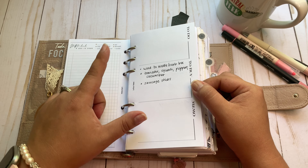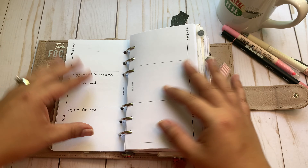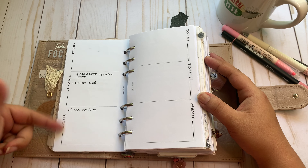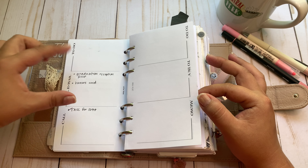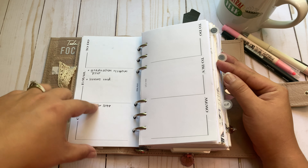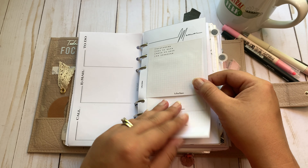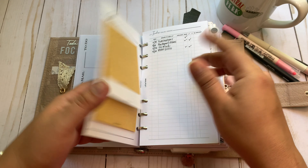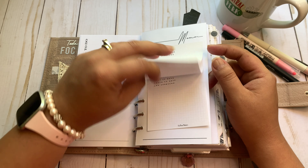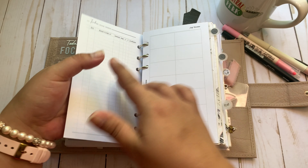This is a task board from Latua notes. I use it as needed to write stuff I need to do — to do, to buy, memo, email, call. It just helps me categorize things when I bring up tasks. I have several of those in here, plus a memo insert from Latua notes that I just use for a bunch of sticky notes, staggered so I can grab the one I need most. My online order tracker from Latua notes — I'm going to try it again.